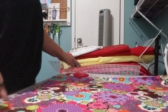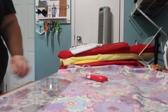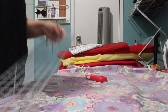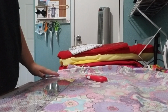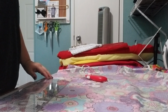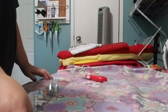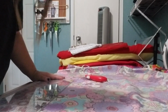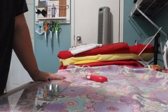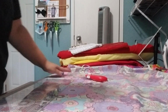So let me open it up. Okay, and my ruler here is 23 inches long. So I just have to take out an inch, so I just bring it forward to the end right here. Wow, my mind really isn't working today. It would be the easiest way for me to do that.